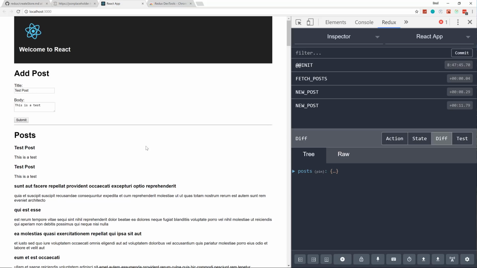Alright, so that's pretty much it as far as actions, reducers, types, all that stuff. Once you get the hang of it, it's not that bad, and now you could see how easy it was to add that functionality to add a post. We just added the action, we sent the type and the payload to the reducer, and then in the reducer, we decided how we wanted our state to come down, and we just wanted that single item to get added to our state, and then it reflected in the other component inside the post component.